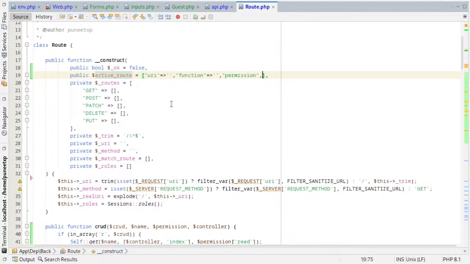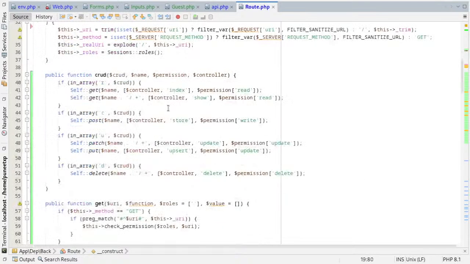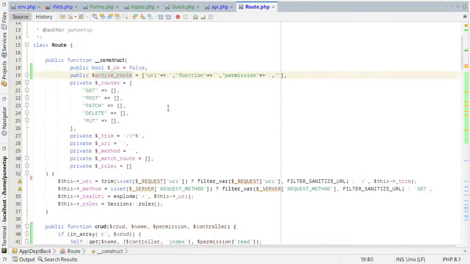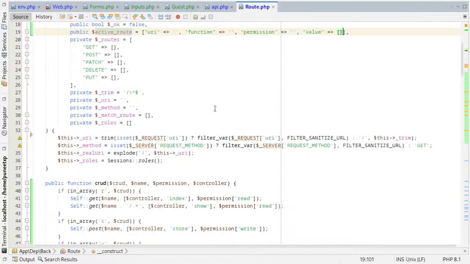It seems I'm doing very much here. URI function and permission, and last will be what is last, value, which is an empty array. So permission also we need the array section.